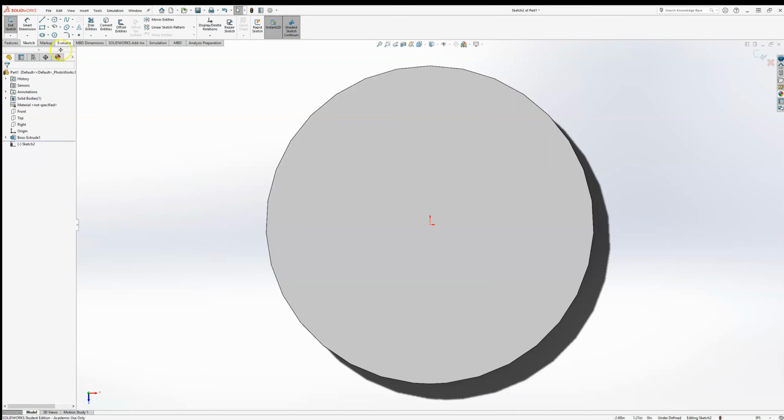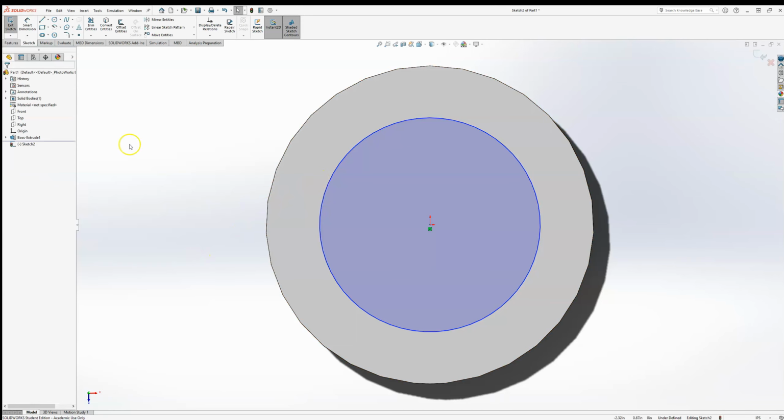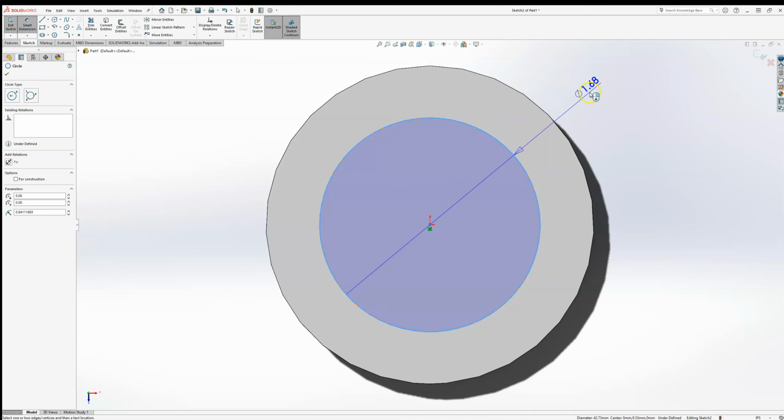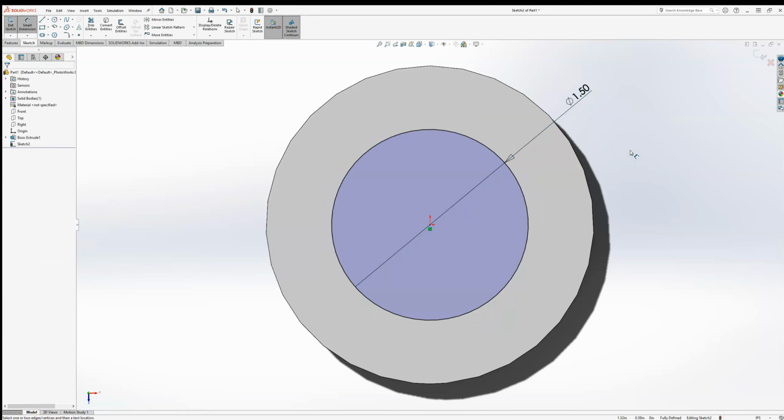So I'll go here. Again, I can come up here to the top, go circle. First click right on the center, so I'll put it right on the origin, and then I'll drag off and pick a point for the circle's edge, defining the radius, and then I'll go ahead and put another smart dimension in. Click once on the circumference of the circle, click out here in space. It's ready for me to put in a dimension. I believe it was 1.5. So I'll just enter that from the keyboard and hit enter. And so you can see how quickly it is to create these very simple sketches. And now again, I'm at a fully defined sketch.